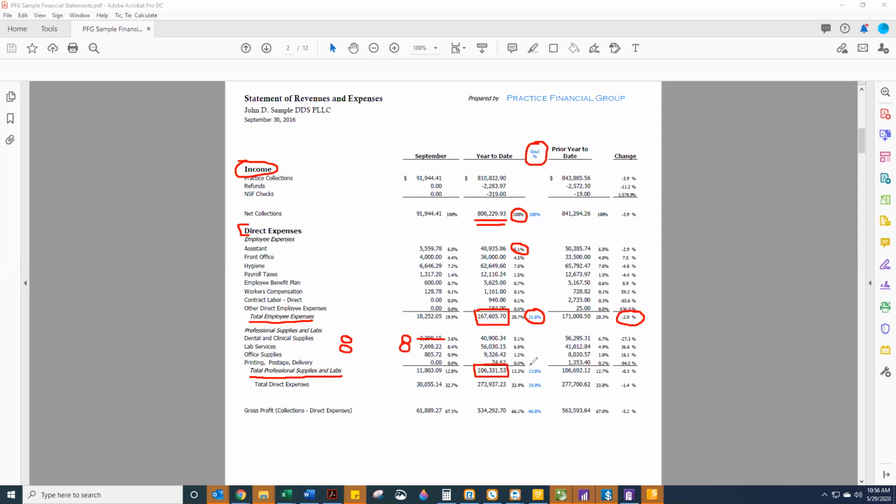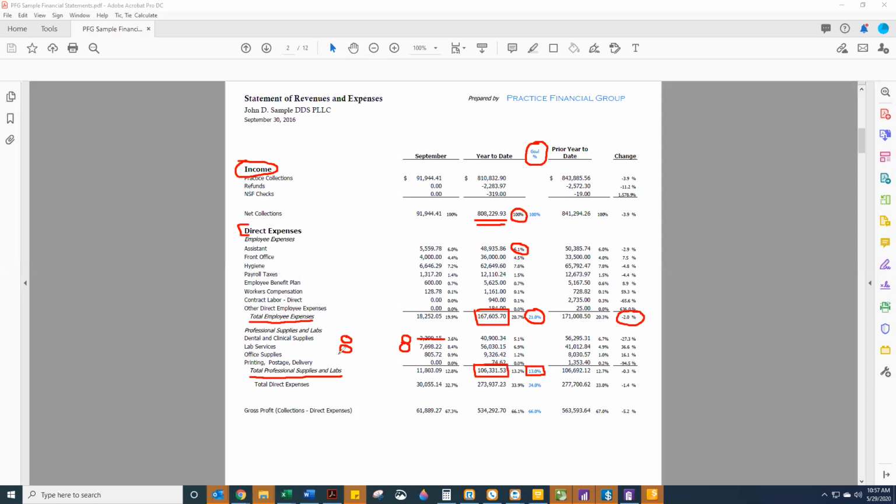And so this number is one of the numbers that we do want you to look at every single month, because you can actually bring down your costs in this area if you focus your attention on this, which in turn, of course, increases your income and your free cash flow at the end of each month to go towards your financial goals.